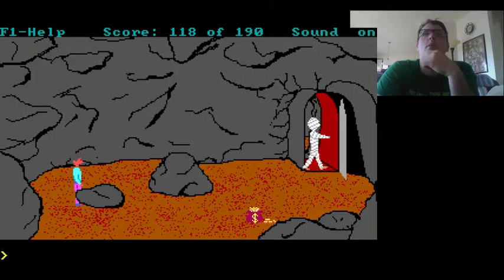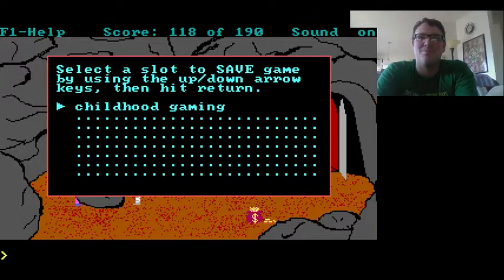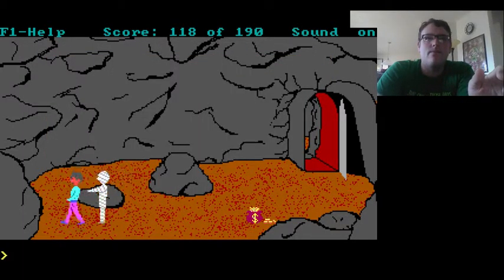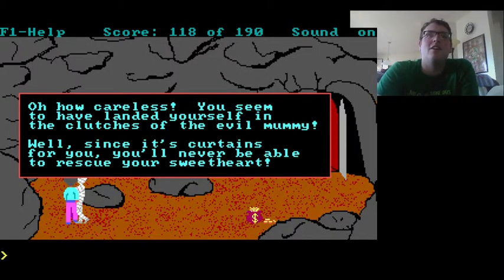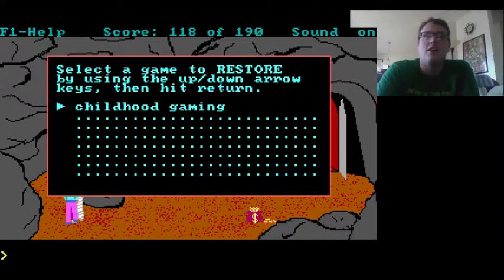Oh, shoot, I remember this. I better save it again, because this mummy is going to get me unless I can... Gotcha! How careless. You seem to have landed yourself in the clutches of the evil mummy. Well, since it's curtains for you, you'll never be able to rescue your sweetheart. And that's it. The game is over. So that's why I saved. Darn it. Can't believe that.